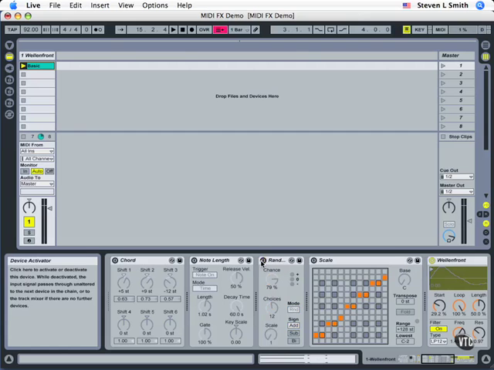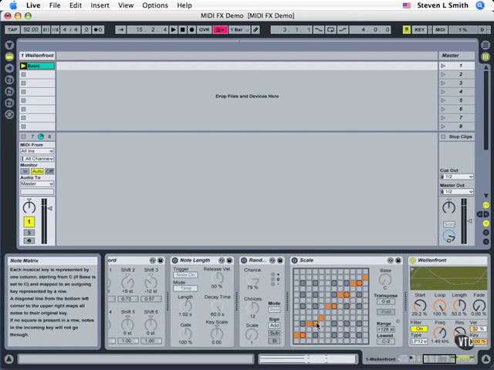Next to that we have scale, which can take a series of notes and remap them. So basically what I've said here is if a C comes in, really play it as a C sharp. A C sharp will stay a C sharp. And so if you want to study this in the manual and get a feel for this, it's great. But listen now. We're basically in C. Now moved everything up to C sharp.